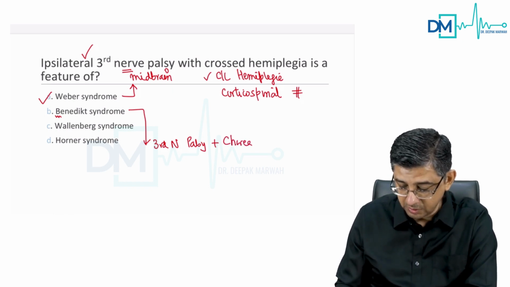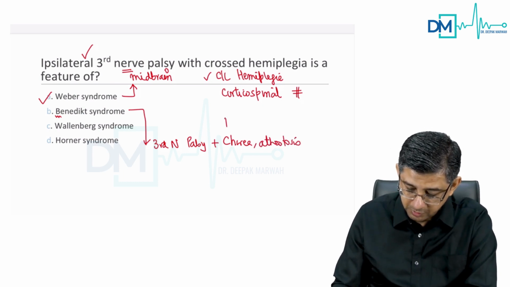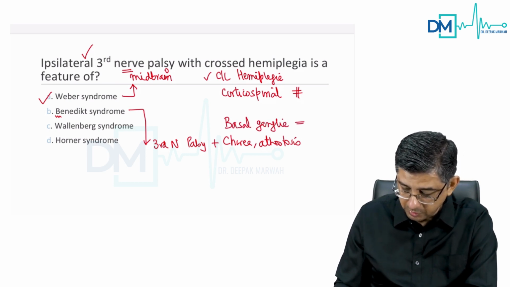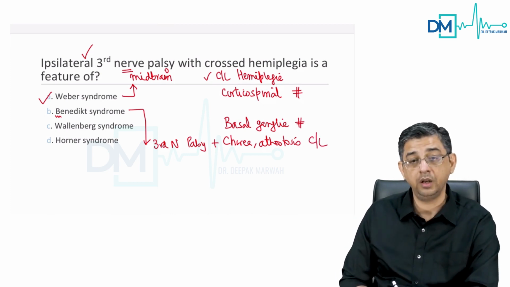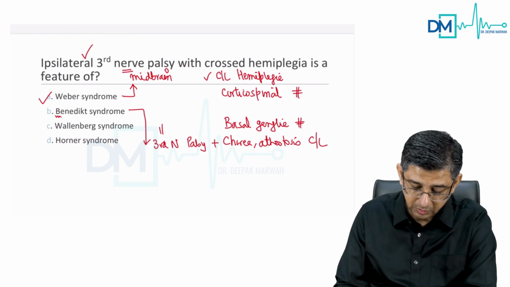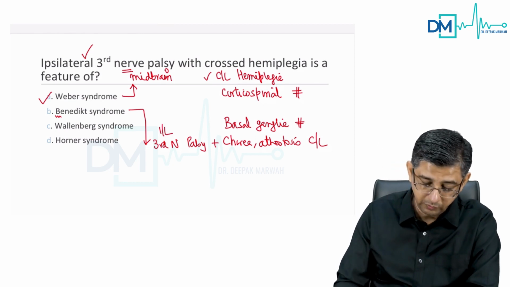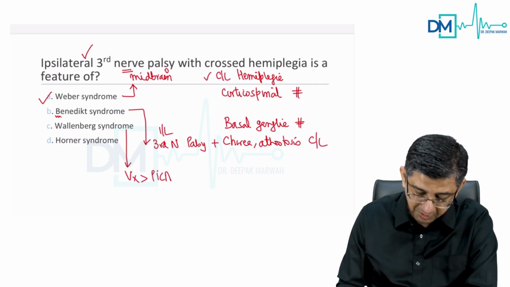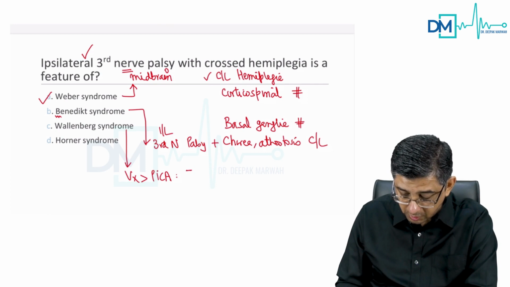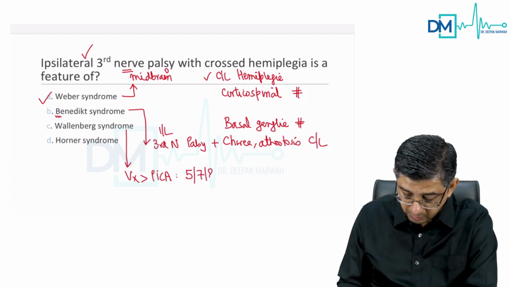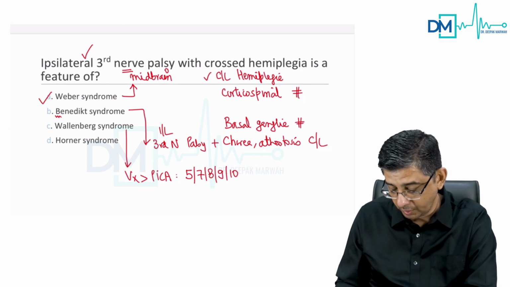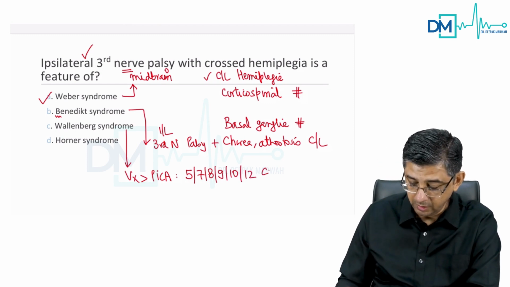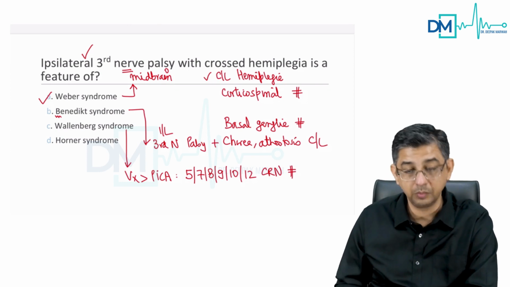So basal ganglia manifestations like chorea or athetosis would be written in the question. I repeat my statement again. Benedict syndrome is characterized by damage to the basal ganglia. So the patient will be having manifestations of contralateral chorea athetosis with a same-sided third nerve palsy. When it comes to Wallenberg syndrome, the blood vessel involved is the vertebral artery or it could be the posterior inferior cerebellar artery. Wallenberg syndrome does not have a hemiplegia but has paralysis of the following nerves, that is 7, 8, 9, 10 and 12. These are the usual cranial nerves which are involved in Wallenberg syndrome.